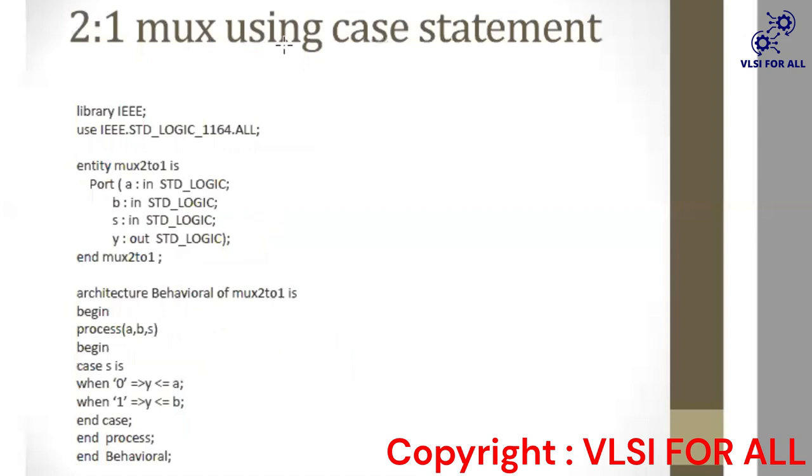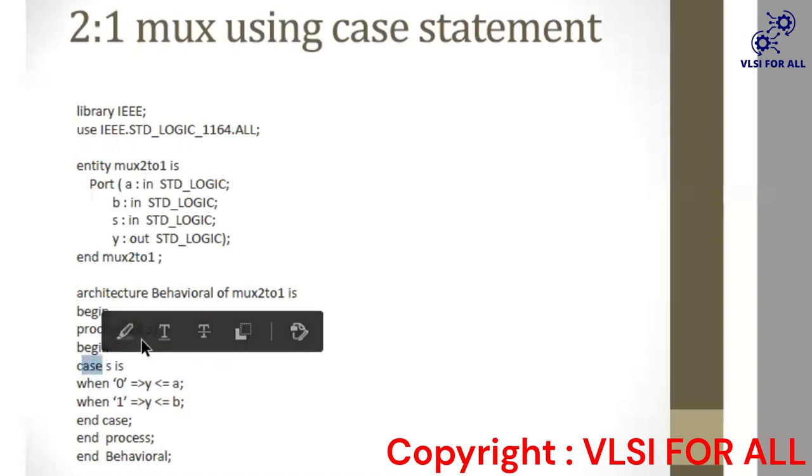And this is the third type of declaration, the 2:1 mux using the case statement. Like previous cases, the upper part, library declaration and entity declaration, will be the same, but in the architecture declaration we will begin and use a process statement. You know what a process statement is. Inside the process statement we write the input variables by changing which our output gets changed. Here, if we change a, b, or s, then our output will change. So we write all these three, begin the process statement, and write the case statement.